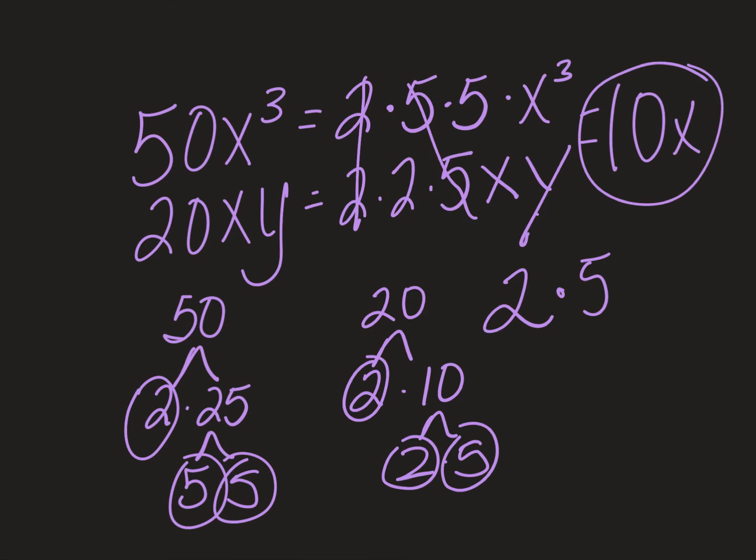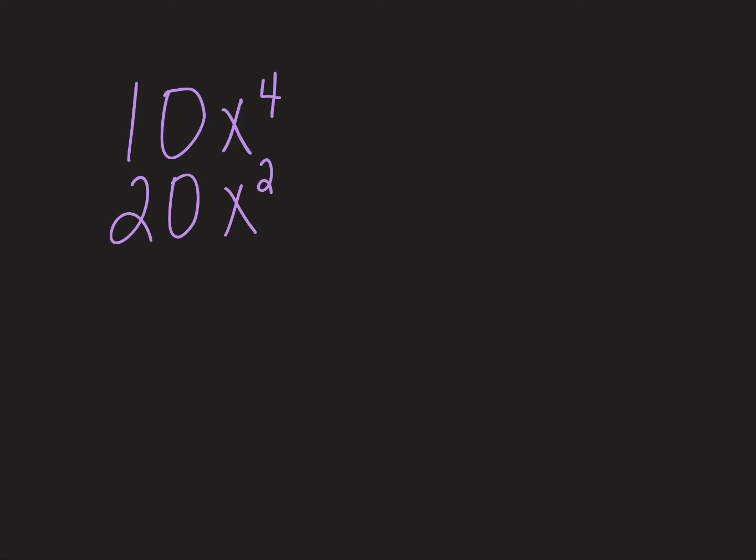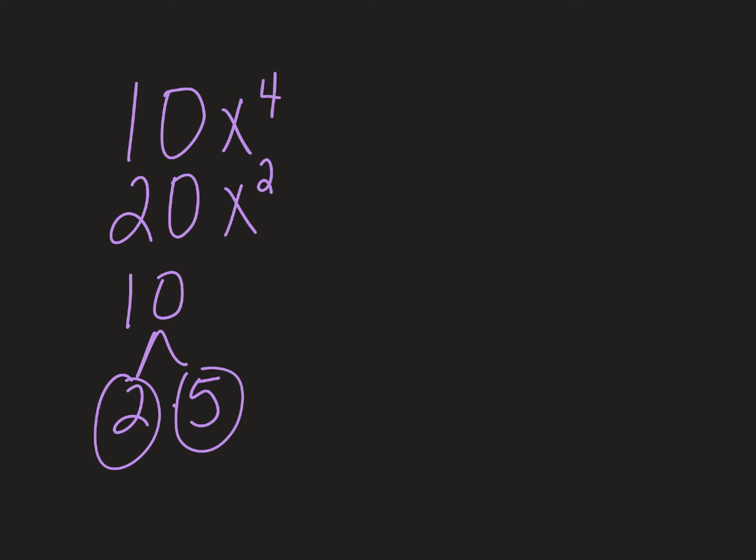Let's try a few more here, all right? Let's find the greatest common factors of 10x fourth and 20x squared. We're going to start by finding our prime factors by using our factor tree. And some of these are easier than others. And we know that 2 times 5 are your prime factors of 10. And then x to the fourth. I'm going to go ahead and write them out this time for you so that you'll see. But you don't have to do that. You can just subtract or look at those.